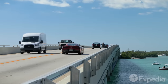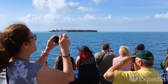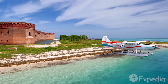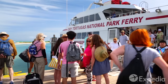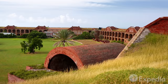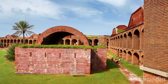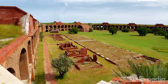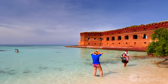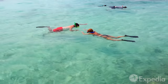The road may end in Key West, but the Keys continue for a further 70 miles to Dry Tortugas National Park. Take a two-hour cruise or treat yourself to a 40-minute seaplane flight and step ashore at one of the USA's most spectacular national parks. Spend the day exploring the casements and parade grounds of Fort Jefferson, whose 16 million bricks were all shipped from the mainland. Then pull on your face mask and snorkel in some of the clearest, most pristine waters on the planet.